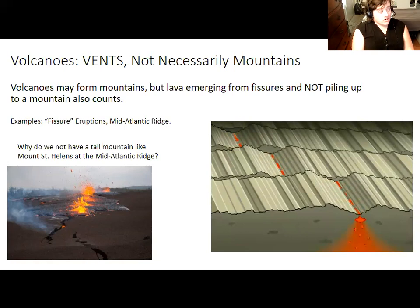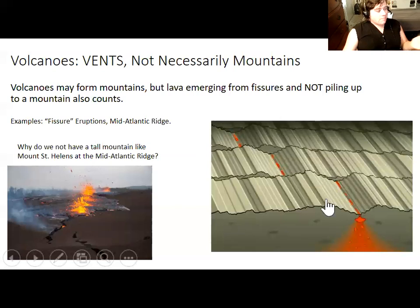In a case like the mid-ocean ridge, where the movement of the plates is taking the crust in either direction away from the vent, the cooled lava doesn't really have time to build up. So you don't really get much of a mountain here. You get just a narrow vent. And you do actually also see this in places like Hawaii. You do also see examples of fissure eruptions in places like Hawaii or Iceland, where in many cases you have new vents opening up for the first time, and you just have these fountains of lava coming out, but there's no mountain there just yet.